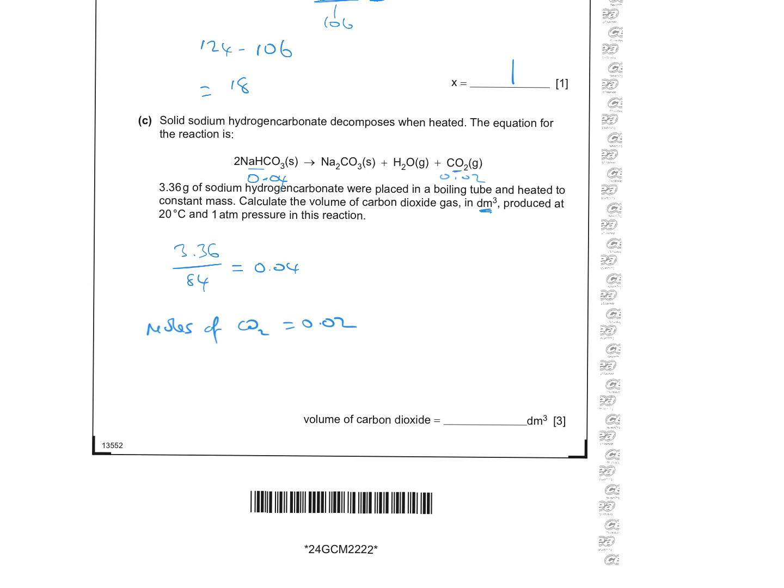We have to work out the volume. Anytime you work out the volume of gas, you're using 24 or 24,000, always. The units required are decimeters cubed, so that means we will use 24. The volume of carbon dioxide is going to be 0.02 times 24. That equals 0.48. Remember, the equation here is number of moles equals the volume of gas over 24. So I've just rearranged the equation to give me volume. So it's going to be moles times 24.